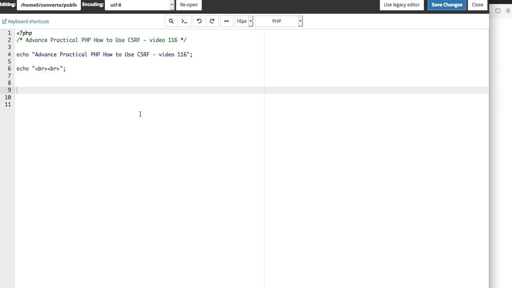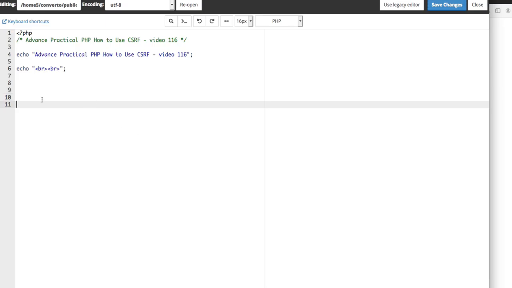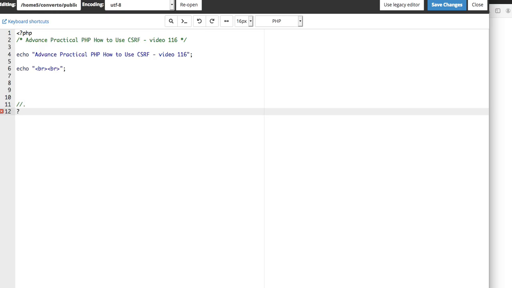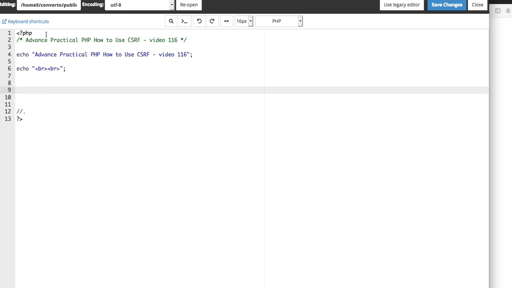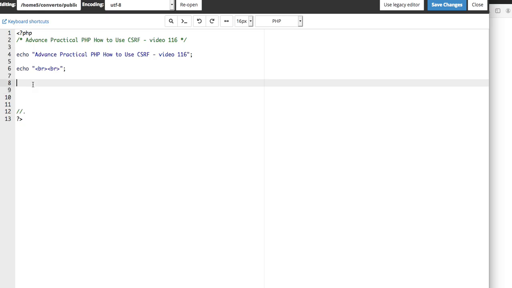Let me write this down here. Wait a minute, what's going on here? Oops. Where was it? Right here. Is there missing stuff here? I don't know. But you know something? Let's do this, and then do this. Okay? Because this is how you start a PHP. This is going to be the form, but it's going to have PHP in it. That's why I kind of did that.